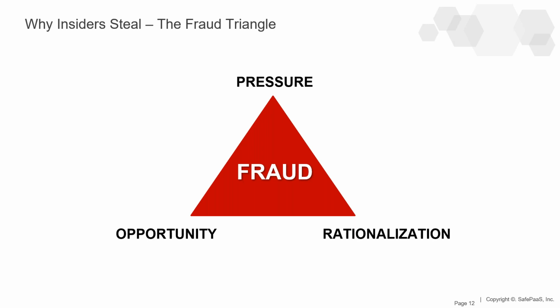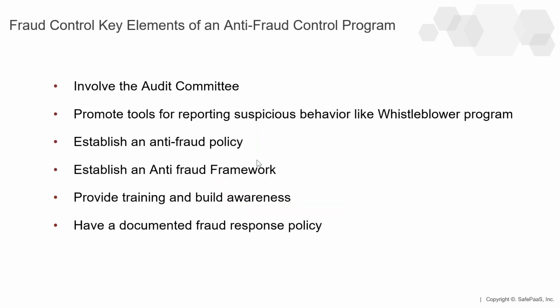So this is what happens when people are put under these three elements: pressure, opportunity, and rationalization, and they end up committing the fraud. Okay, well, thanks for sharing what motivates people to do it. You've previously talked a little bit about an approach on how to implement. Now we want to drill down a little more. What do you recommend companies actually do to start off an anti-fraud control program? If you can talk through that and give us some insight.